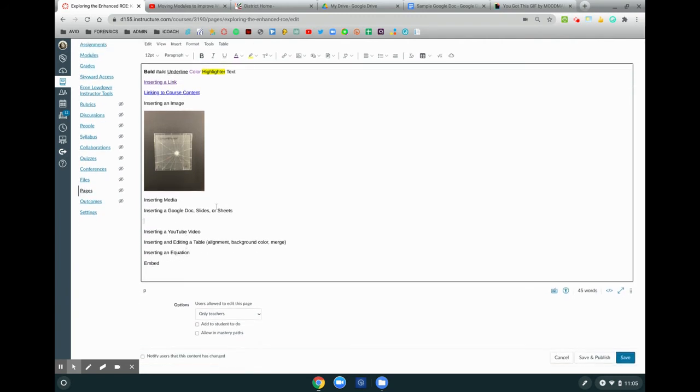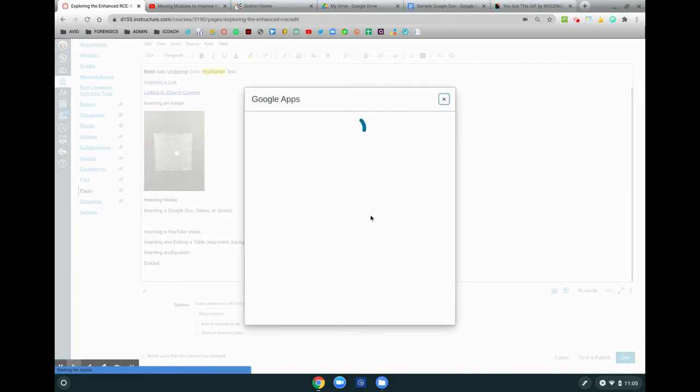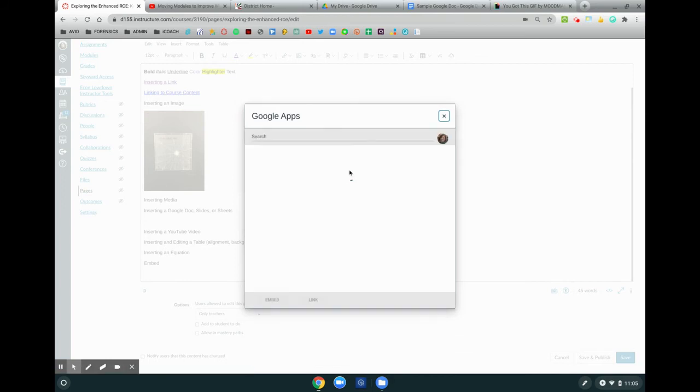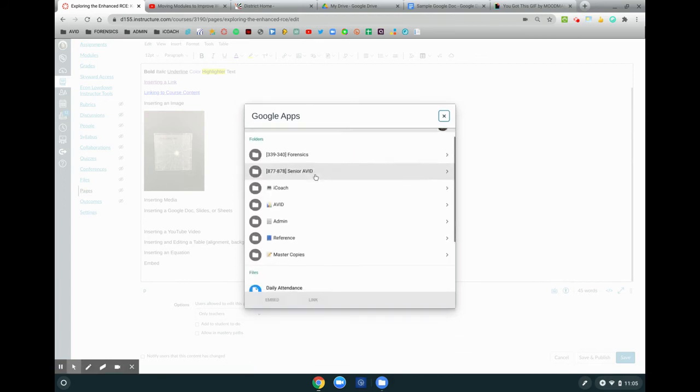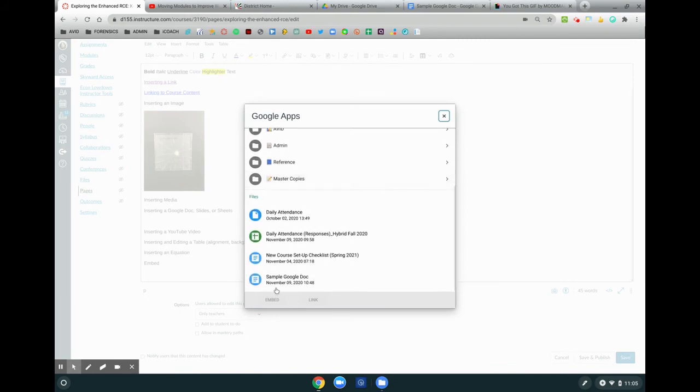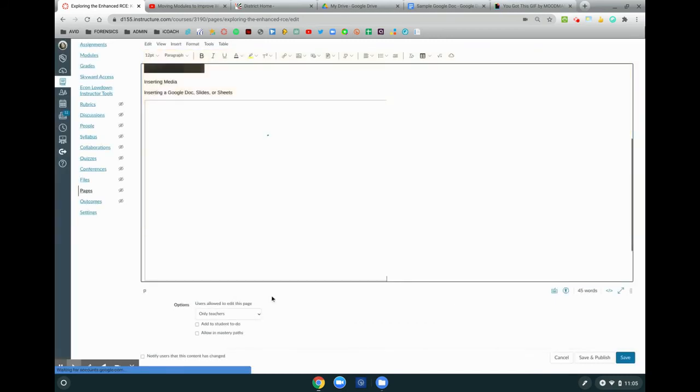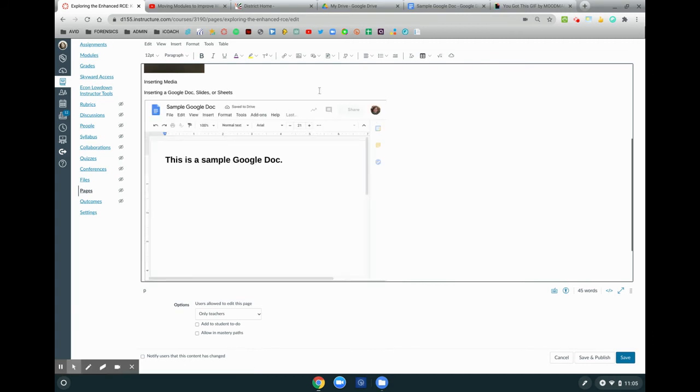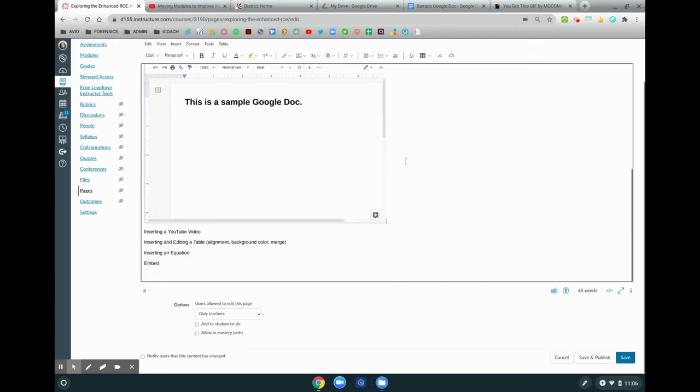I'm just going to add a little bit of space here for me and go back to my drive. It'll take a second to load, but again, it's going to seamlessly pull and connect from your drive so that you can insert. You can scroll through your folders or find what you need. I have a sample Google Doc here that we can embed or link. So the link will insert it as a hyperlink text, or embed will push it out and have it embedded nicely into your page. So students, it saves them one additional click. So you, as the editor and owner of that document, have access to edit within that document as well. Again, students will only be able to view it.